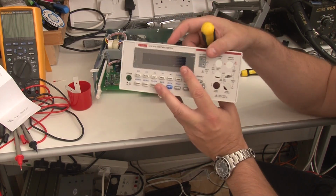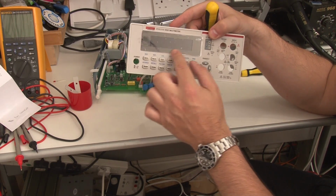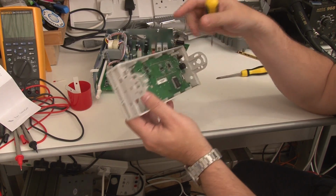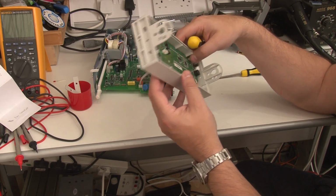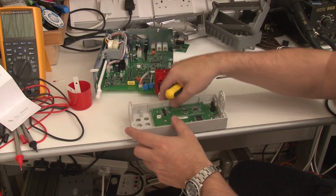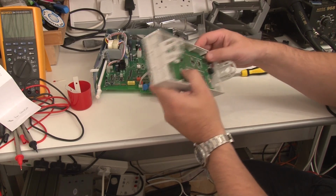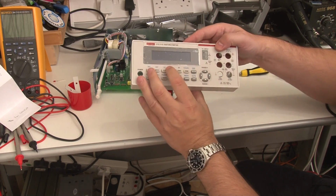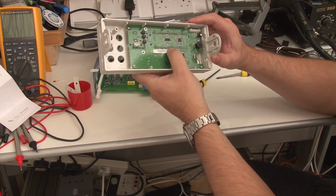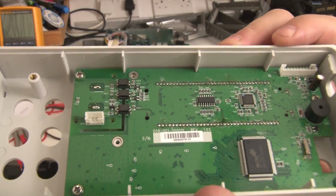And okay, so let's have a look. One of the things I was curious to know when I was looking at this display, I kept on looking and thinking, I wonder if they put a bezel in and just changed their mind at the last minute and put a crappy display in. But looking at this, I don't think that's what they've done. I think they've designed that from the ground up to be like that. I'm not sure it's actually worth taking this off, because there's really going to be nothing there. There's basically an LCD display. I suppose we could have a look at the crappy LCD display, not that that's going to get us very far. It's definitely part of the original design.